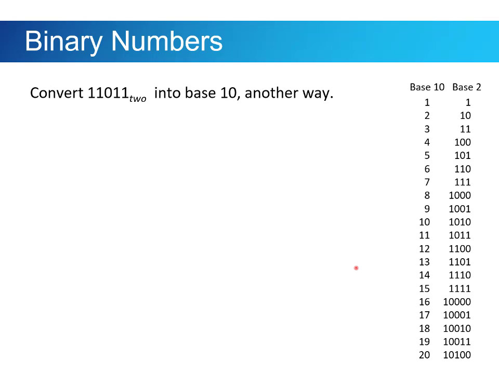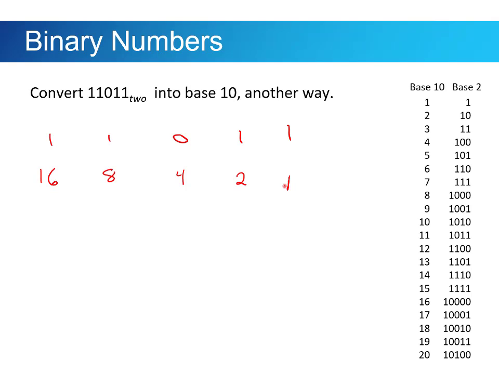Now, here's a different way you might think about converting 11011 into base 10. It's slightly different, and it just works for binary numbers. I write out the digits, 1, 1, 0, 1, 1. And then underneath, starting from the right, I'll write down 1, and I'll just keep doubling it as I move to the left. So 1 doubled becomes 2, doubled becomes 4, doubled becomes 8, doubled becomes 16.